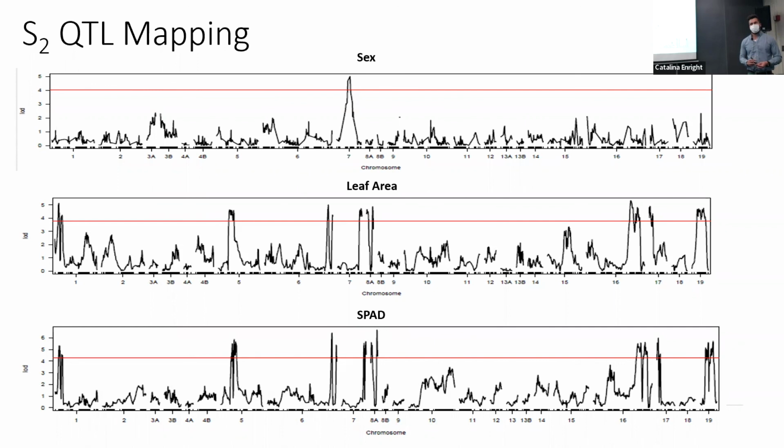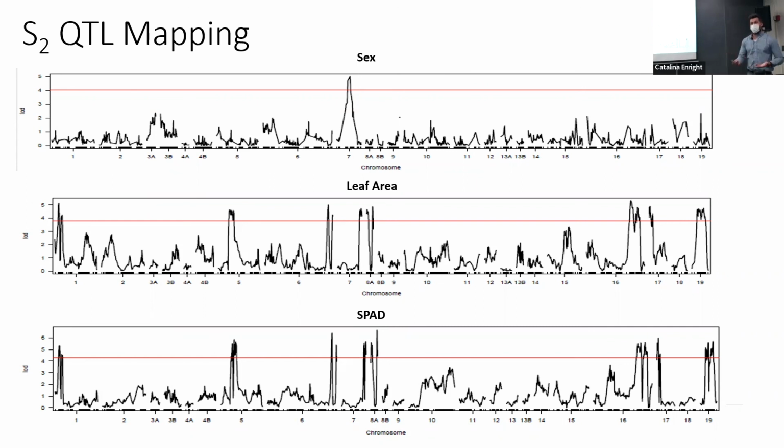Any more questions? One other question. I don't know much about monoecious or dioecious plants. Is it normal that sex determination is really just a single locus, or could there be another locus? So the question was, is it normal that in monoecious and dioecious plants there's a single locus that determines sex? Yes, that is normal.